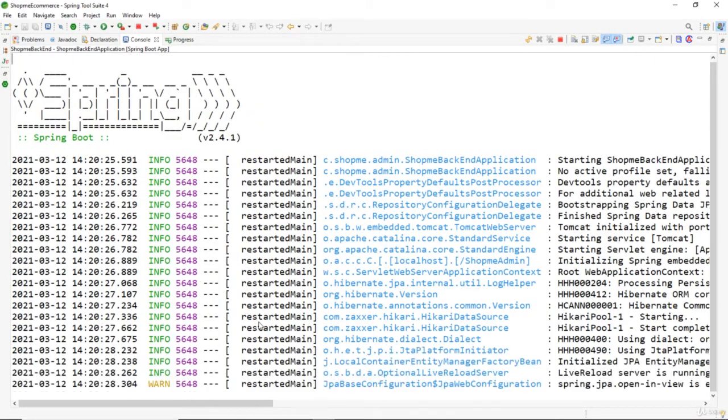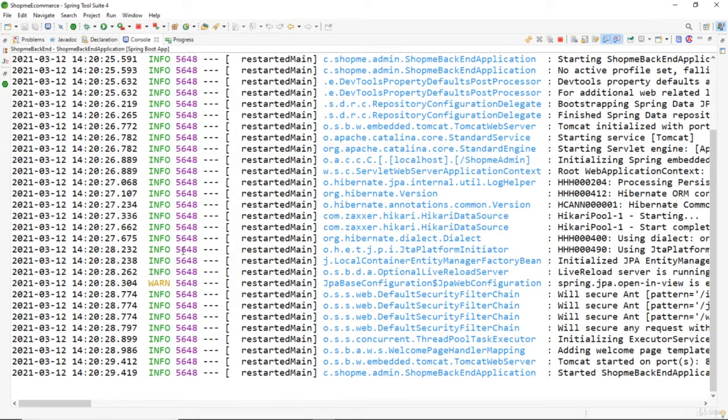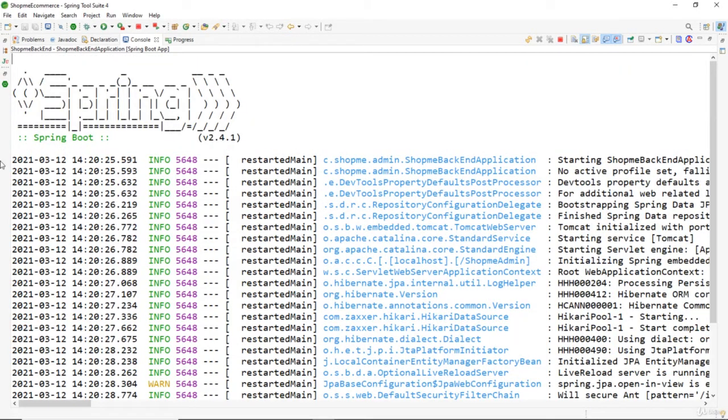Okay, the application is starting. As you can see here, various logging information is printed in the console view. And let me explain the format of a logging line. So the first thing is a timestamp that shows the current year, month, day, hour, minute, second, and milliseconds. And the next column is the logging level. That can be info for information, warn for warning, error, debug, trace, and by default, Spring Boot prints only the logging messages that are in the level info, warn, and error.